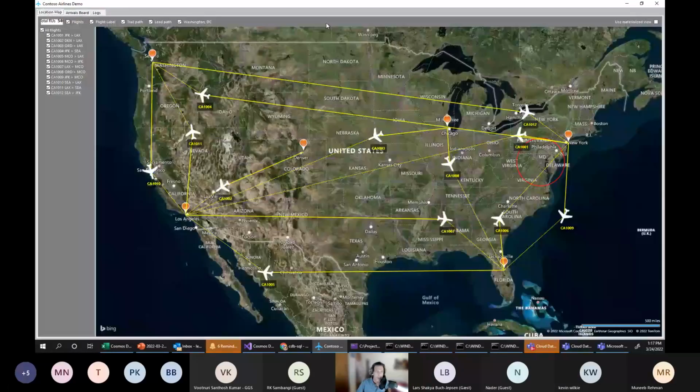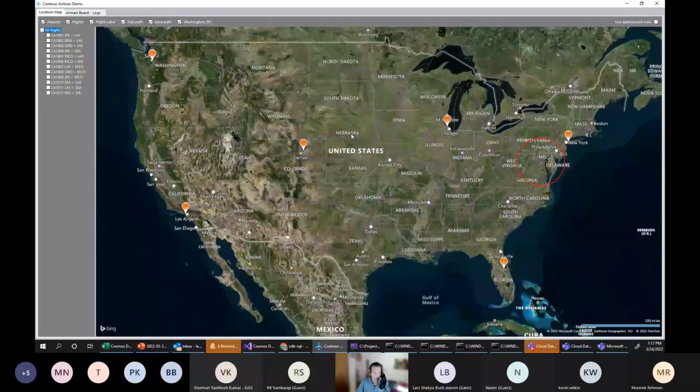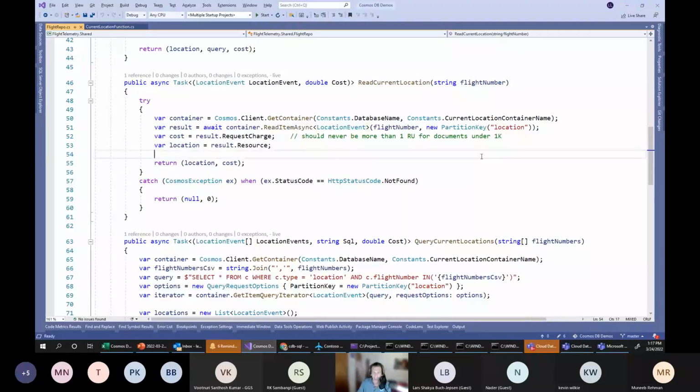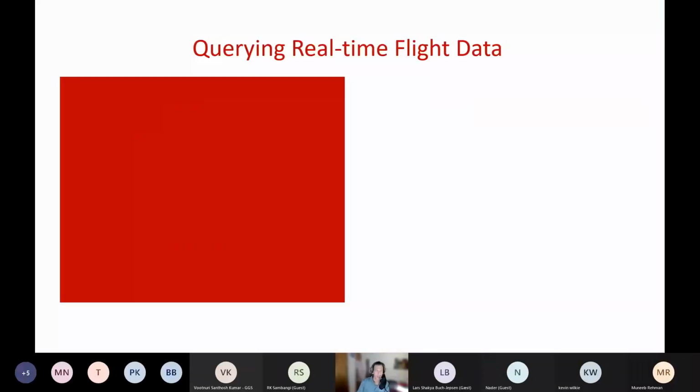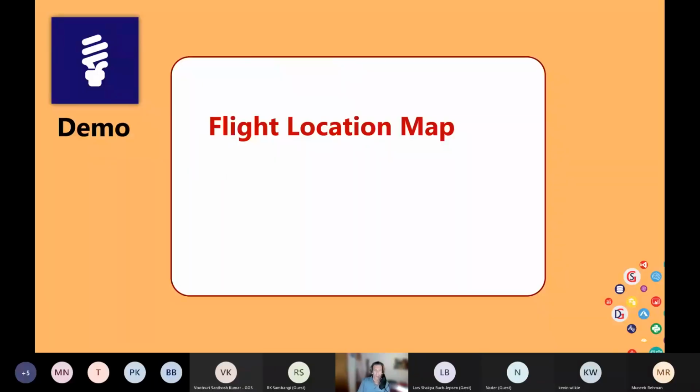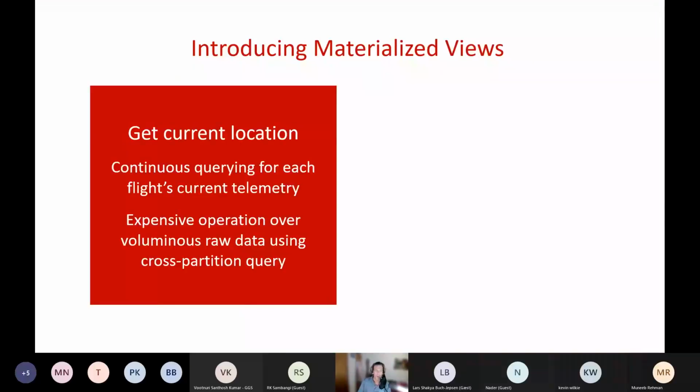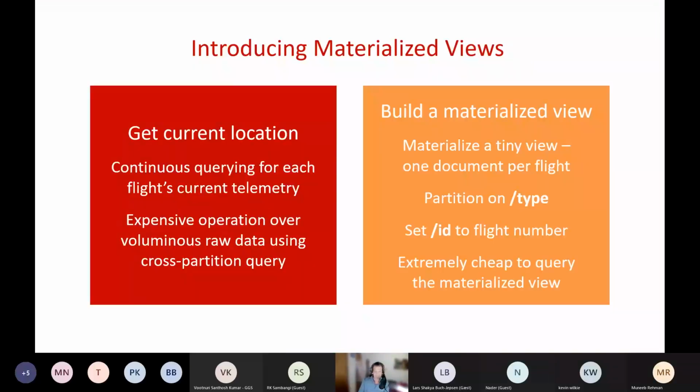Let me go ahead and shut that off. And we're nearing the end of our presentation because you've hopefully gotten the hang of how these materialized views work, how these microservices work. Here's another example of a materialized view, the arrivals board. Let's get that back on. Just covered that one. I just actually didn't show the slide, but that's exactly what we just did. We just covered this, right?